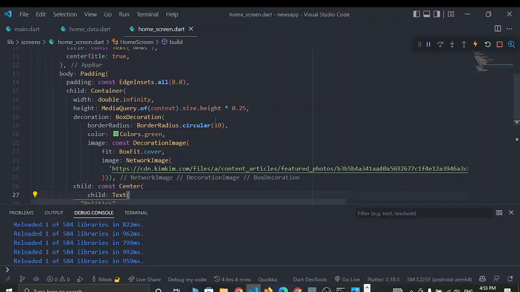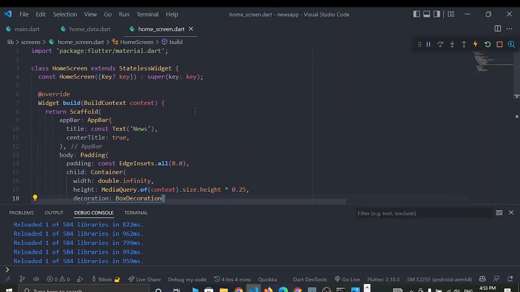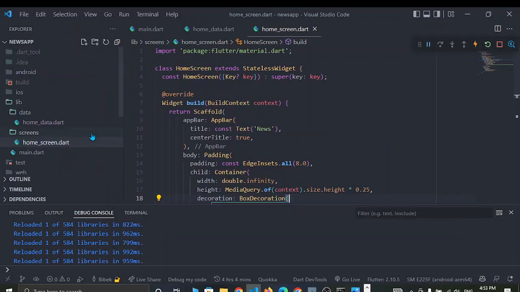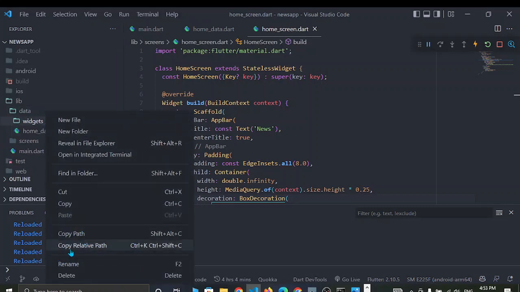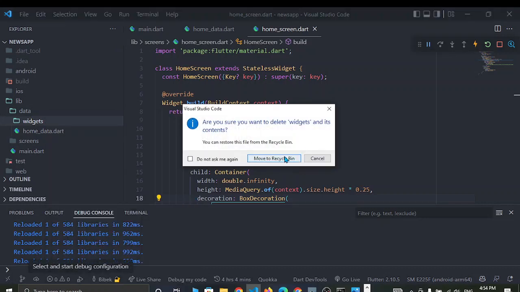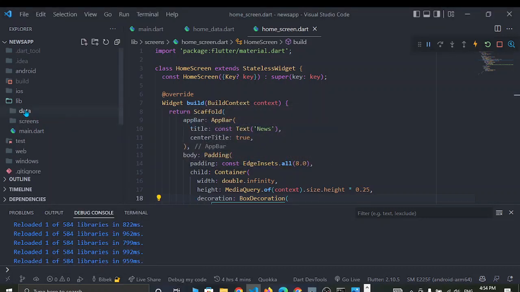Now we'll extract all the code and make a new widget named HomeContainer and provide all this here. So let me open the file explorer, and I will create a new folder named widgets. Sorry, actually I have to make it inside lib.